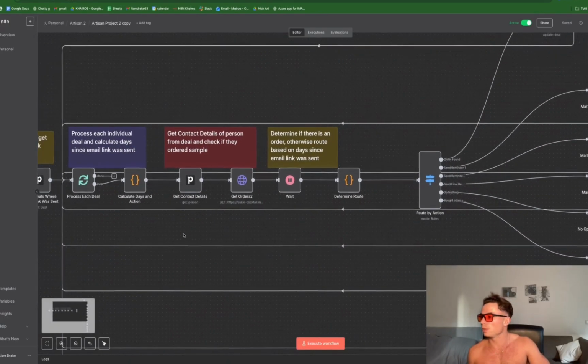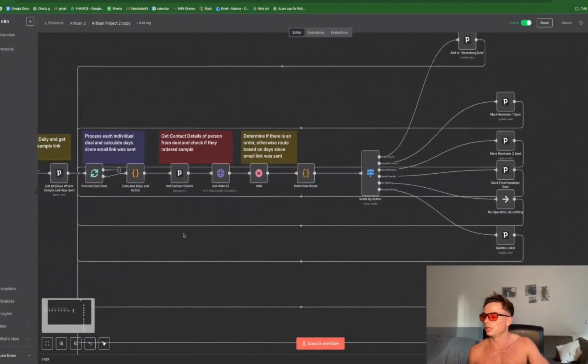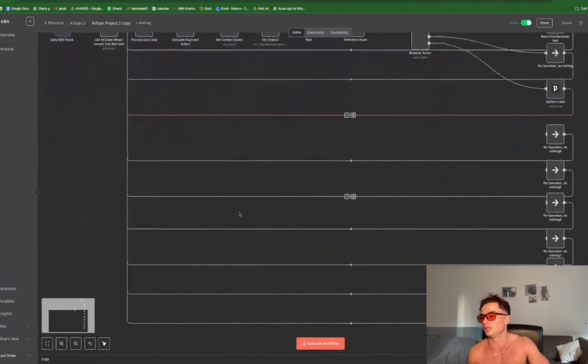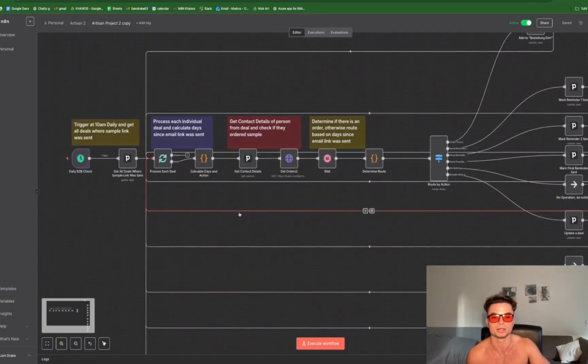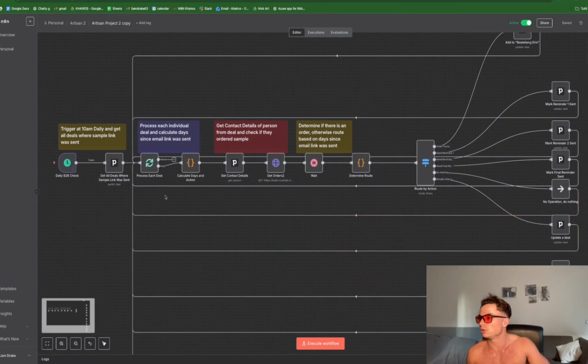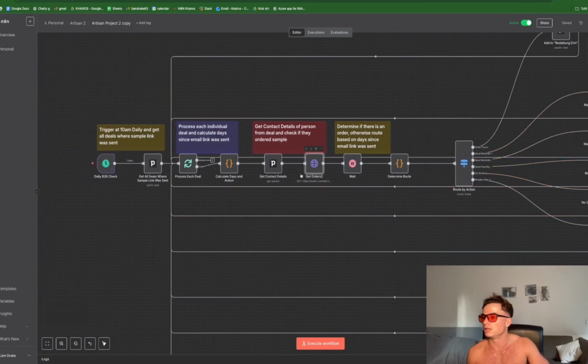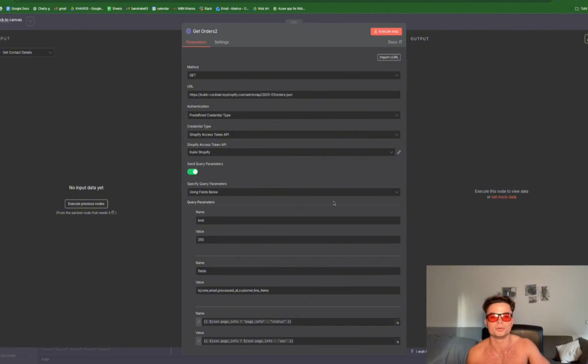Without talking too much about it, let's dive into the automation. As you can see on the screen, we have the automation here in N8N. It's usually going to be in N8N. Sometimes they are hard coded. It depends on the project, but the more simple ones like this, simple yet effective, will be on N8N because N8N works just fine. What we have here is a bunch of Pipedrive nodes, here's some more Pipedrive nodes, and then a custom HTTP node for Shopify.